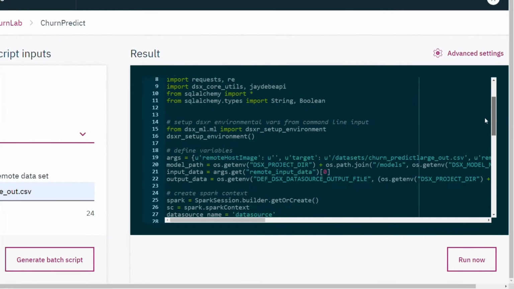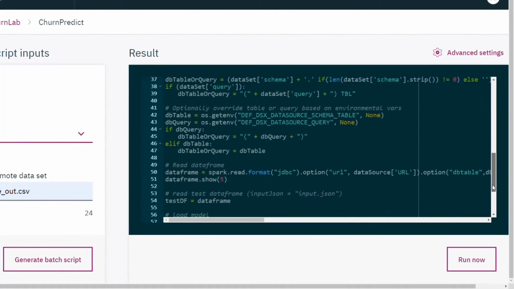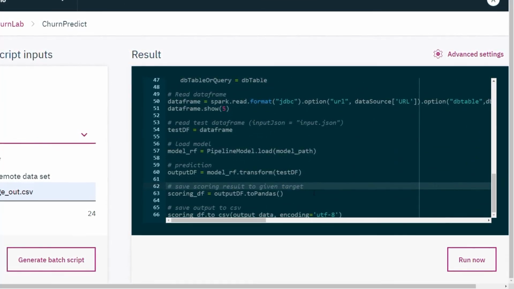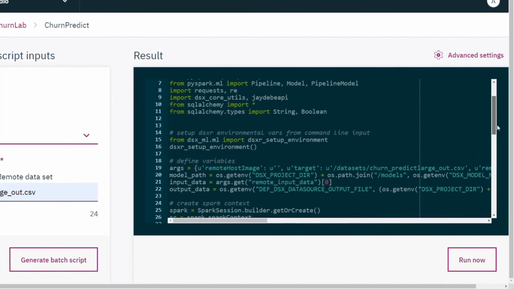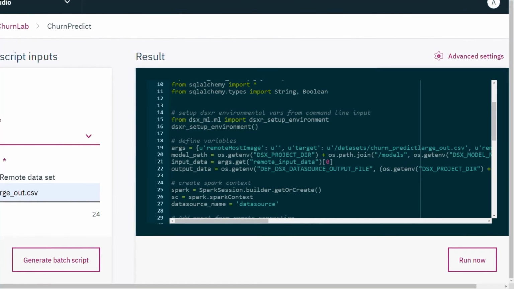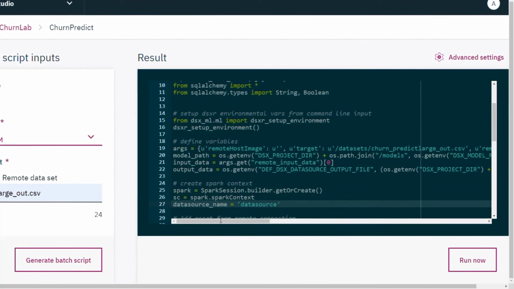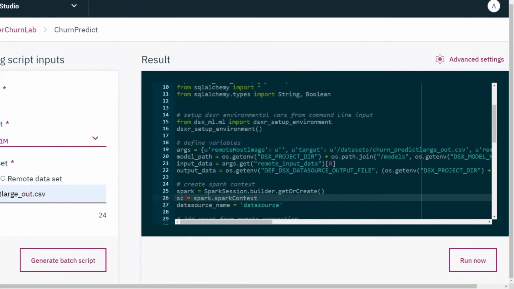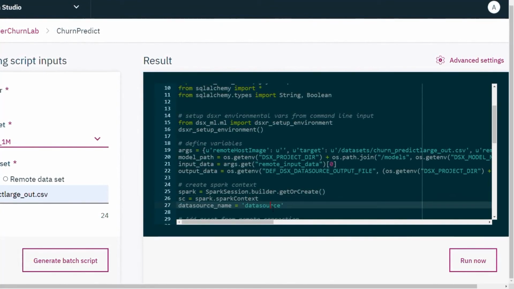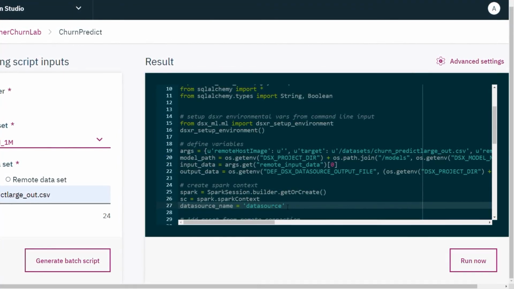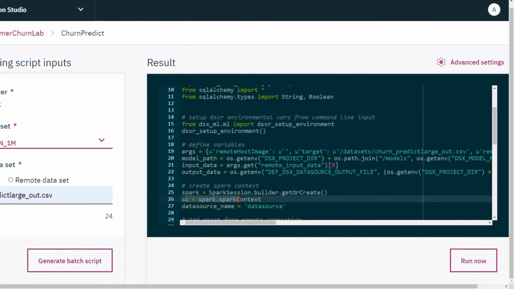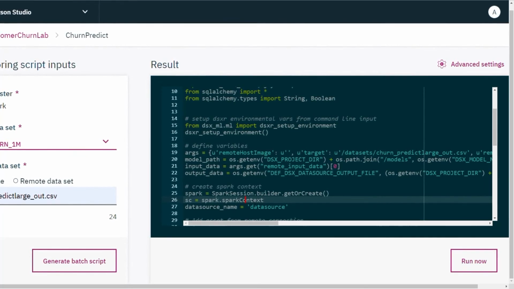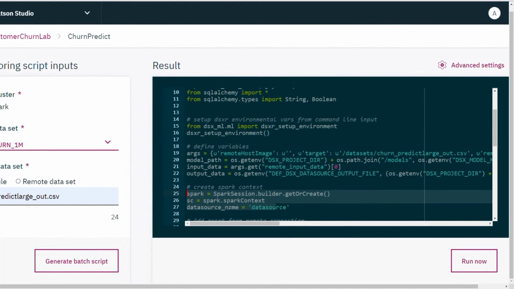So when our data volume grows, there are a few considerations that you may want to take care of in this script. First and foremost, we can modify some of the configurations of the Spark cluster so as to ensure that we have adequate capacity available. For example, instead of just using the default, which may be just one executor with 2 GB of RAM, we may want to specify how many executors we want to use, how many cores we want per executor, and how much memory we want per executor. That's something we probably want to specify here.